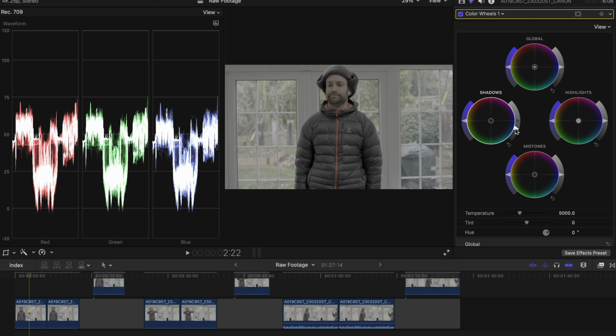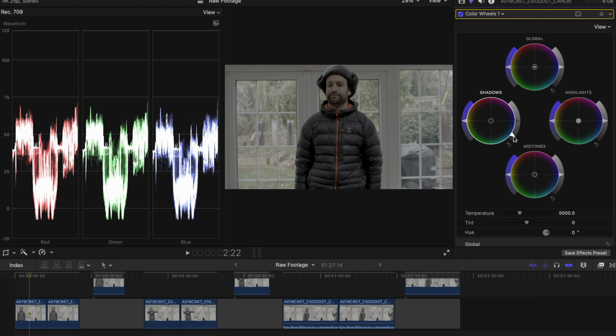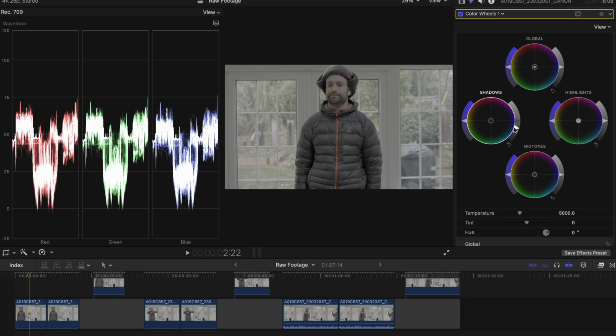But we don't want to go crazy and get everything crushed below that. So we want to have it just to about that. Some people will go just to 0 and no further beyond for the first grade. It's entirely up to you. If you want to have several layers of color wheels, one that has the initial grade and then one that has further grading to it that you can turn on and off, I'm just going to take it to roughly about the right level.